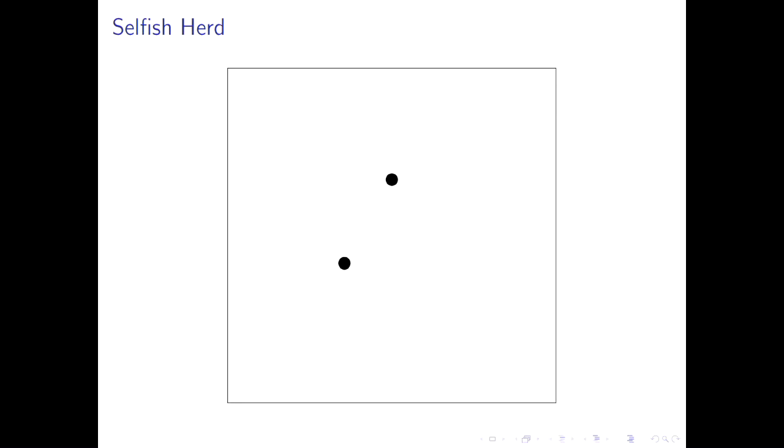This model is taking Hamilton's selfishness idea, which is essentially, if these agents existed in the wild, so in this 2D space, their goal is to minimize the area that they own in case a predator would attack, and if they have a smaller area, then there's less chance of them being eaten. The way that we do this is through Voronoi cells.